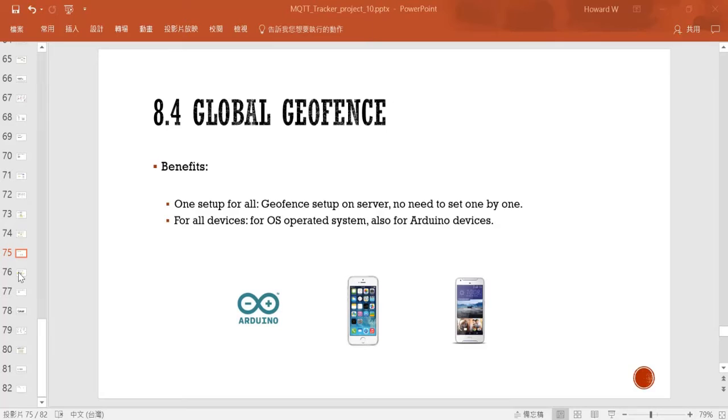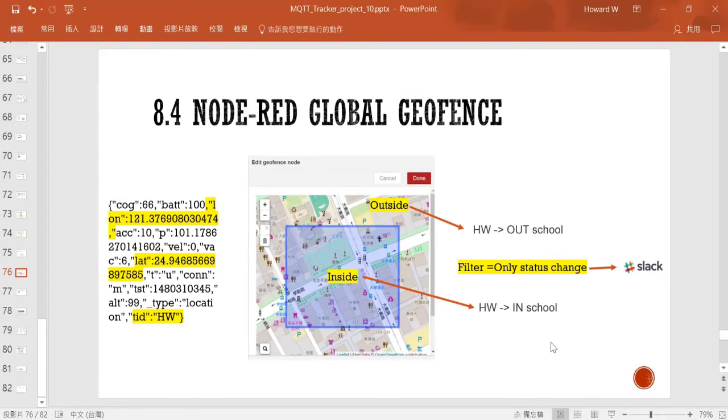So let me explain further this way. On Node-RED, we'll set the geofence on the server side. Every location reported to Mosquitto includes a message like this.